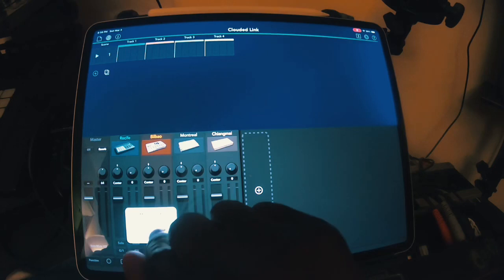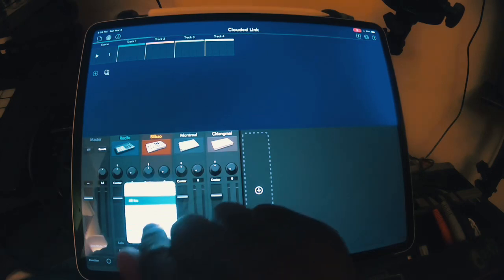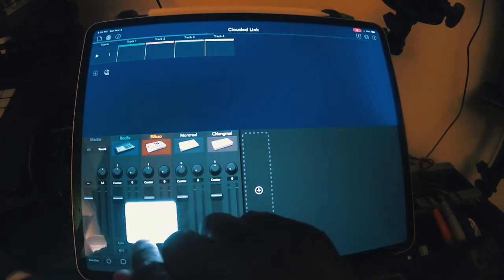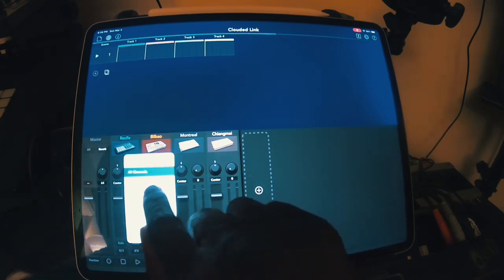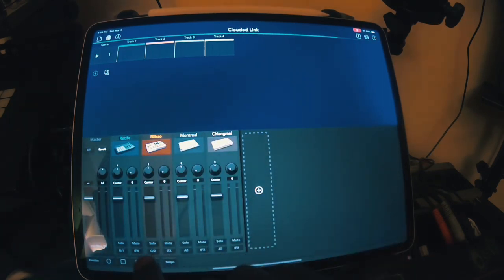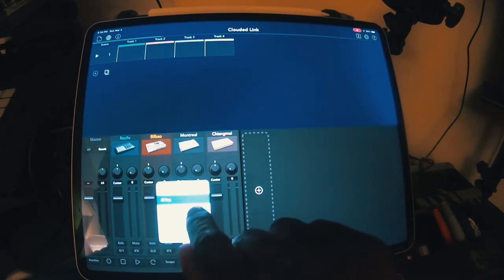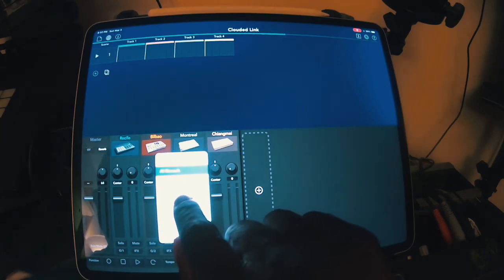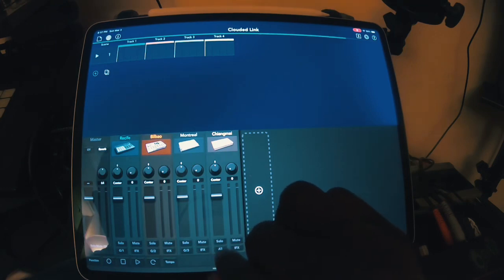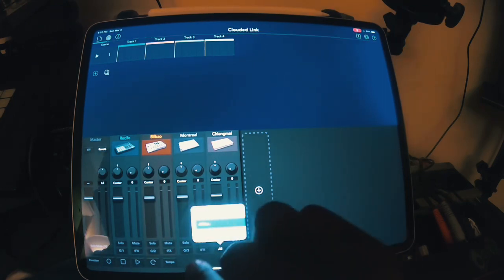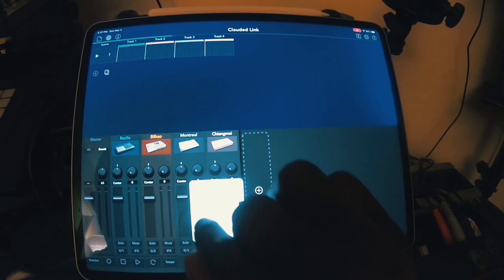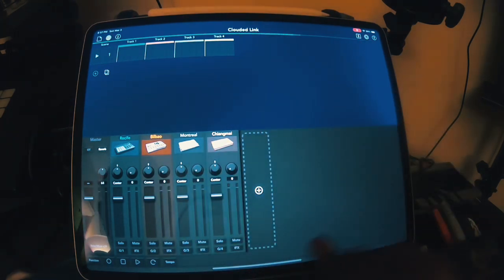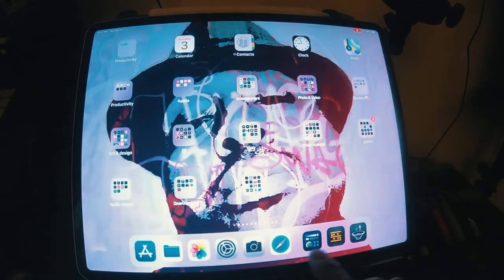So for the second instrument, we're going to go to all ends, change it to virtual port, and then for this instrument, we're going to choose channel 2. So for each instrument, we're going to assign it to a different channel. Third instrument, we're going to again go to virtual port, assign it to channel 3. And the fourth instrument, we're going to do the same thing: virtual port, channel 4.